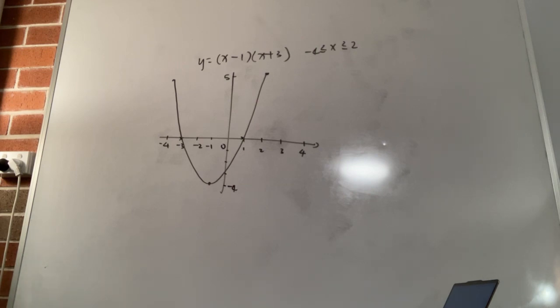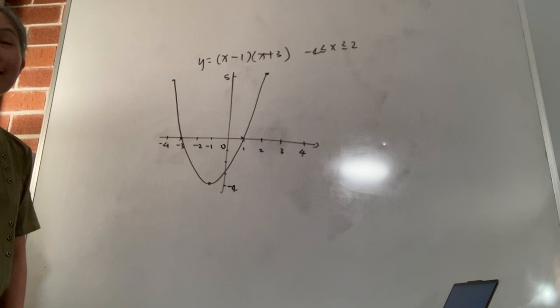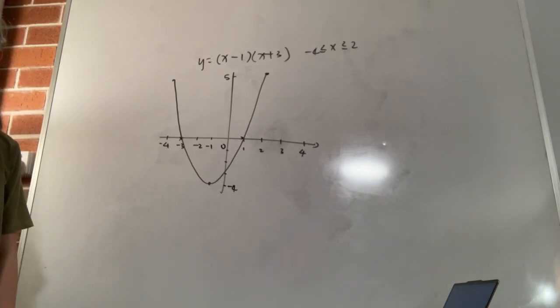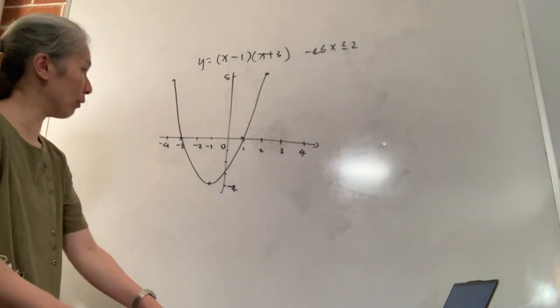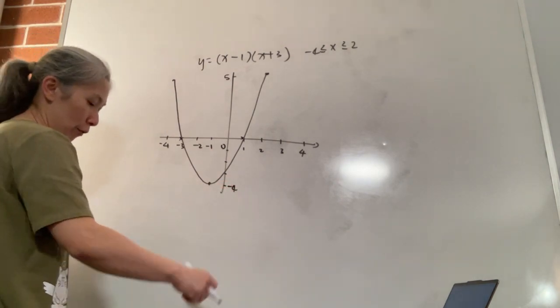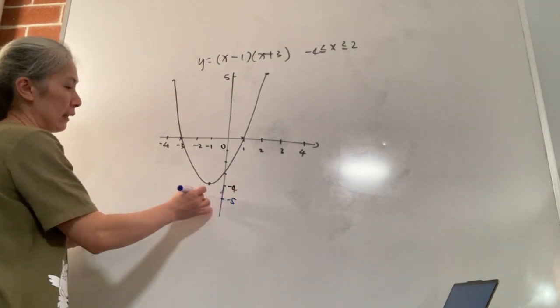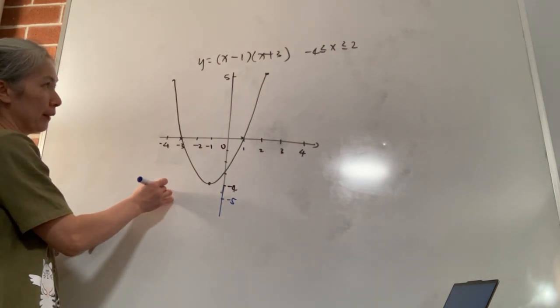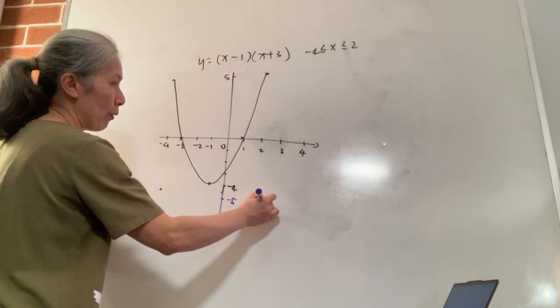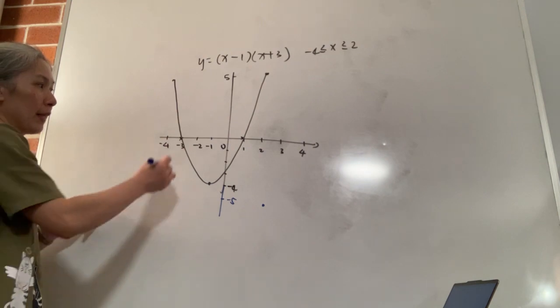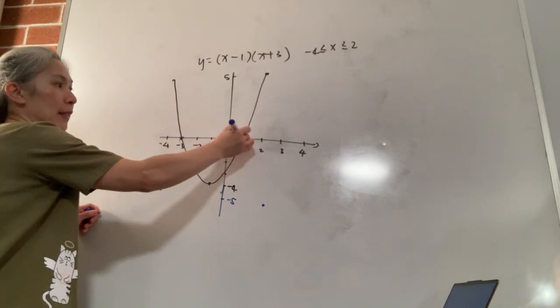Do you do another graph? No, you can draw it on the same graph. You don't have to draw a separate one. So flip everything upside down. That means my curve has to go, this one is minus 4, so minus 5 will be right here. This is going to be my point, and this one is going to be my point here. And these 2 points have to be the same.